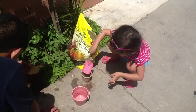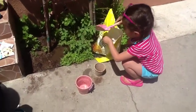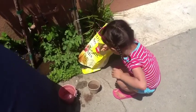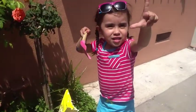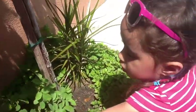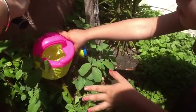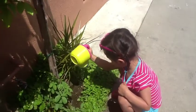Gracie is here filling up her little pot so she can plant. You're doing a good job, Gracie! The kids are planting, planting, planting — so cool. Fill it up, fill it up more, fill it up a little bit more. Getting a little bit more water? Good job, Gracie. You ready now? There you go. Good job, Gracie — we need more here. Okay, let's put a little bit more.